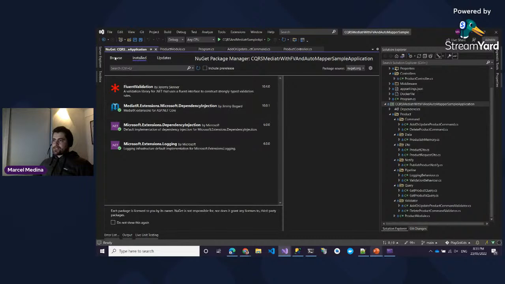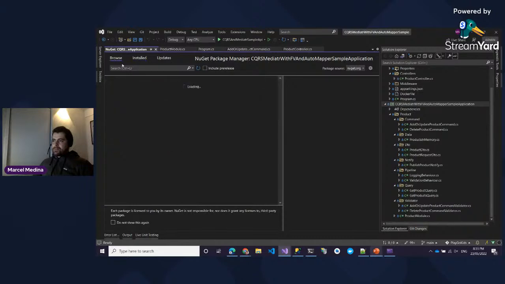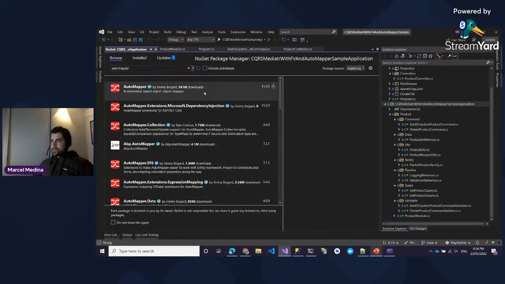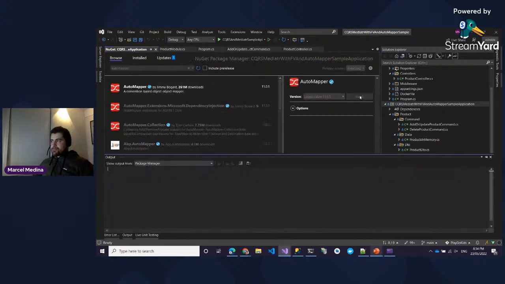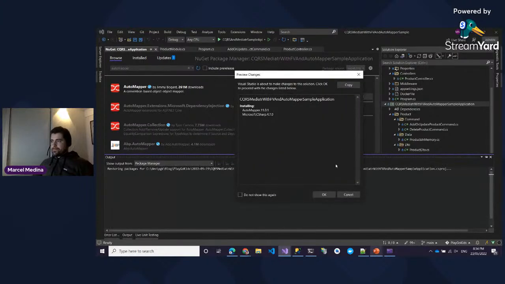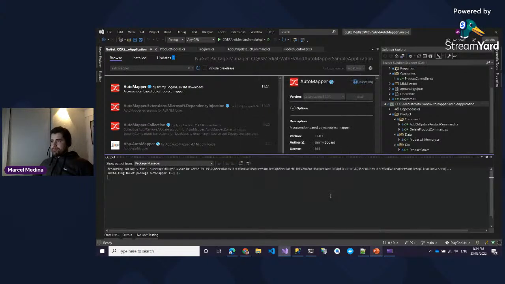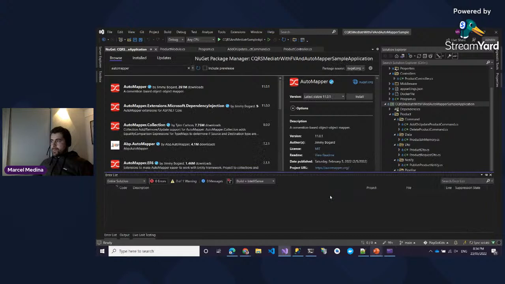So I have those packages in here. I'm going to look for AutoMapper. I have that, I'm going to install it. That's going to be introduced. It should be done. That was added.